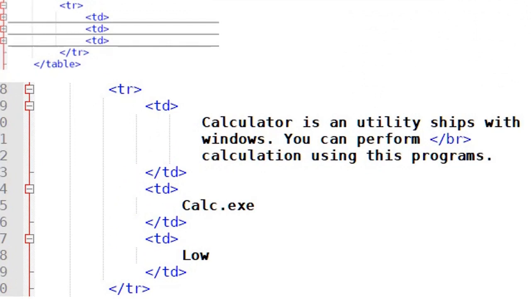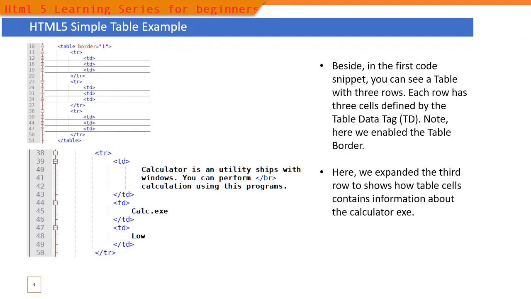The first cell states a description about the calculator. The second cell shows the exe name, and the third cell shows how frequently it is used by a Windows user. This is just an example, so some users can use it frequently.